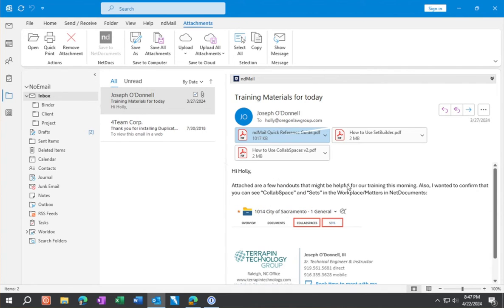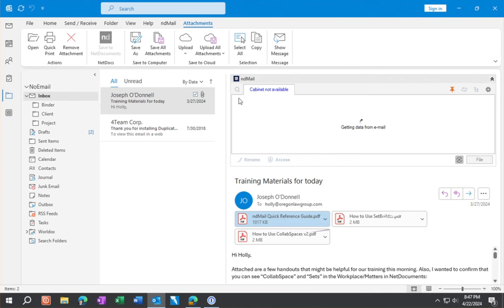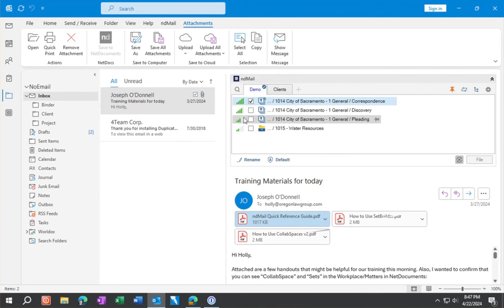If you want to save the email, you recall that you can drop down the ndMail section, and you can use the one-click options just like we did for saving an outgoing email. You can use it also for an internal email here, where I can select this email, put a check mark next to the one-click location where I want to save it, and then I would click File right over here to save that. Obviously, again, if the location where I wanted to save it was not present, I would use the Browse for location before clicking File.